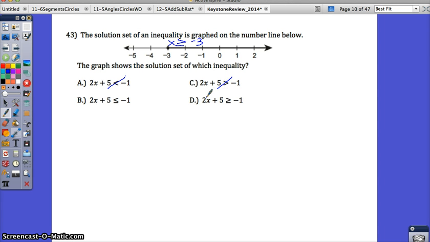So all I have left to solve are b and d. Let's solve both of them. And let's see what gets us down to x is greater than or equal to negative 3. With b, I would subtract 5 from both sides and get 2x is less than or equal to negative 6. Divide by 2 to isolate x. x is less than or equal to negative 3.